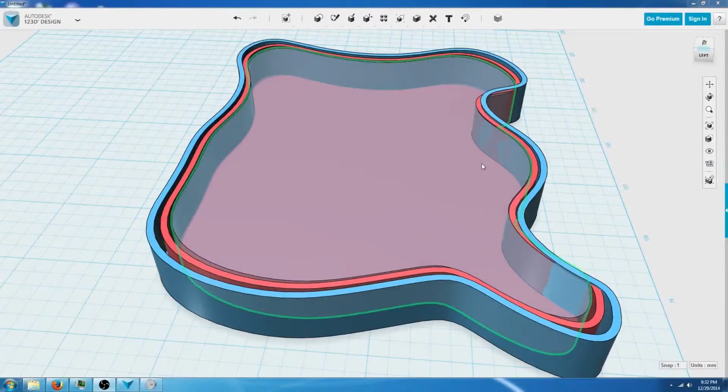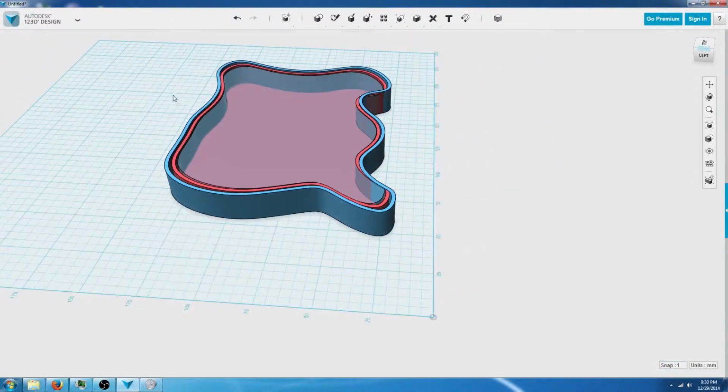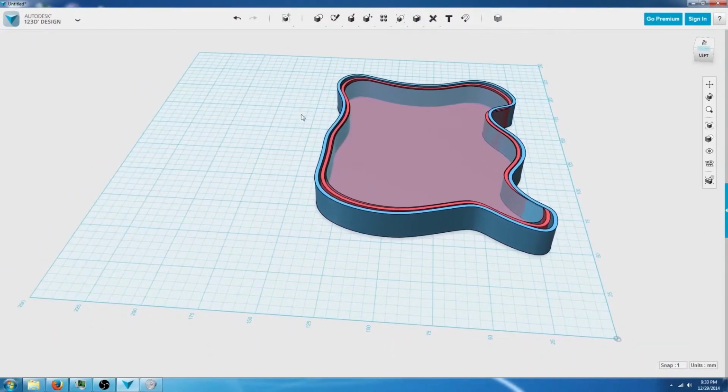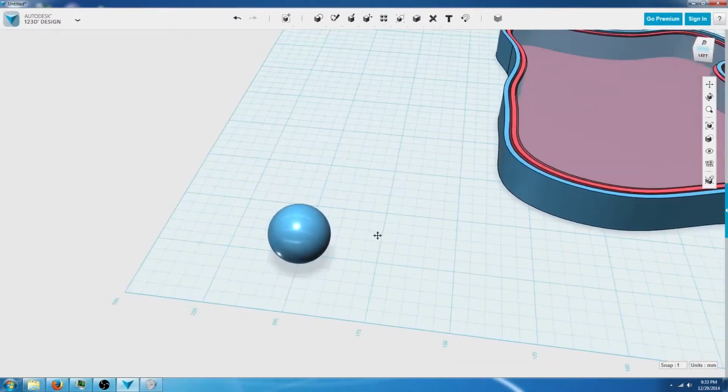So the next organelle that we're going to model is the nucleus of the cell. And we're going to do this by scrolling out a little bit using the scroll wheel so we can get a better view. And we're going to go to the primitives tool and we're going to select a sphere. And we're going to drag it over here in just an open area and left click. And we're going to try to just focus on that.